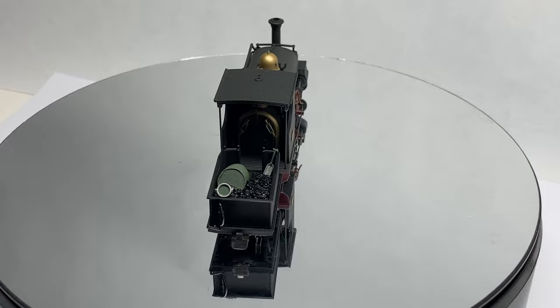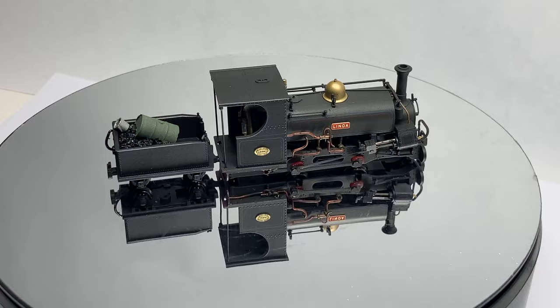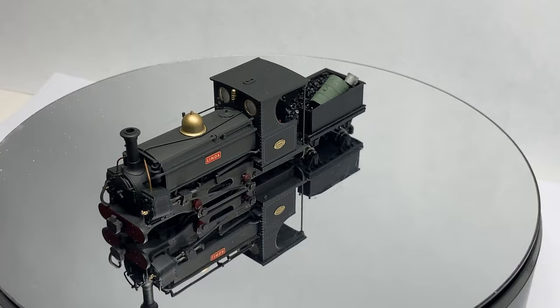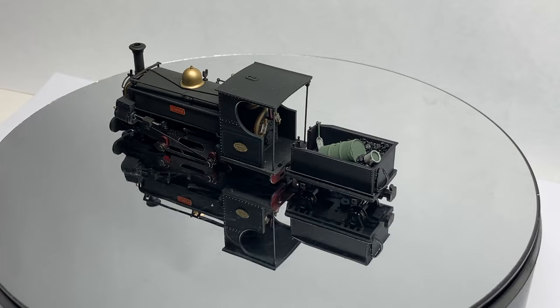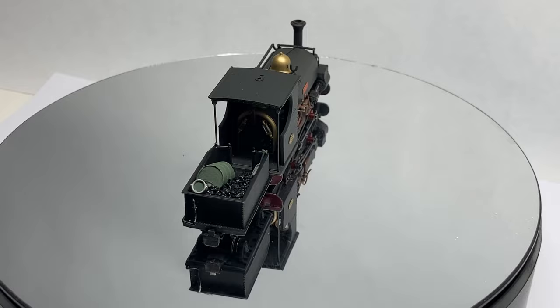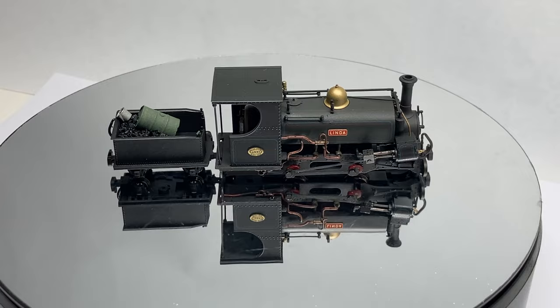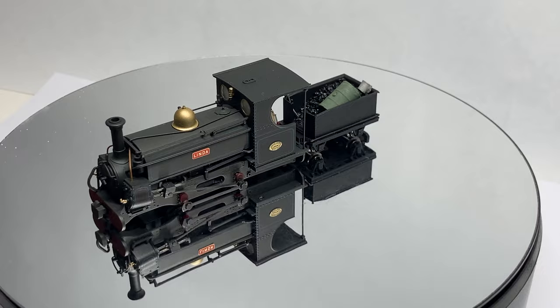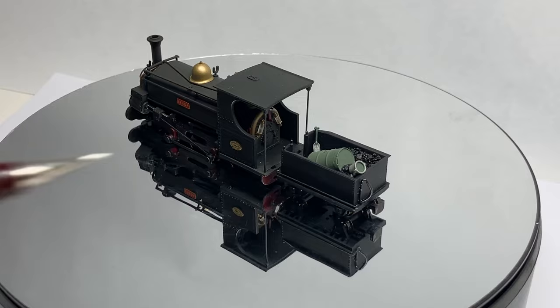And then the tender. The Kato Peco Prince and Princess model — the England — is a wonderful little model. I absolutely adore the way it's put together; it's a wonder of design and manufacturing, simply superb — so crisp, so clean, so clever. But trying to get my hands on a damaged or secondhand model was proving almost impossible. Luckily, a customer of mine was keen to model Palmerston in decaying condition without a tender. So we hatched a plan: I gave him a discount and I've taken the tender from a Peco Kato Princess while he's had the locomotive for the work I'd done. That will appear on the blog in due course. So this is a Kato Peco tender.